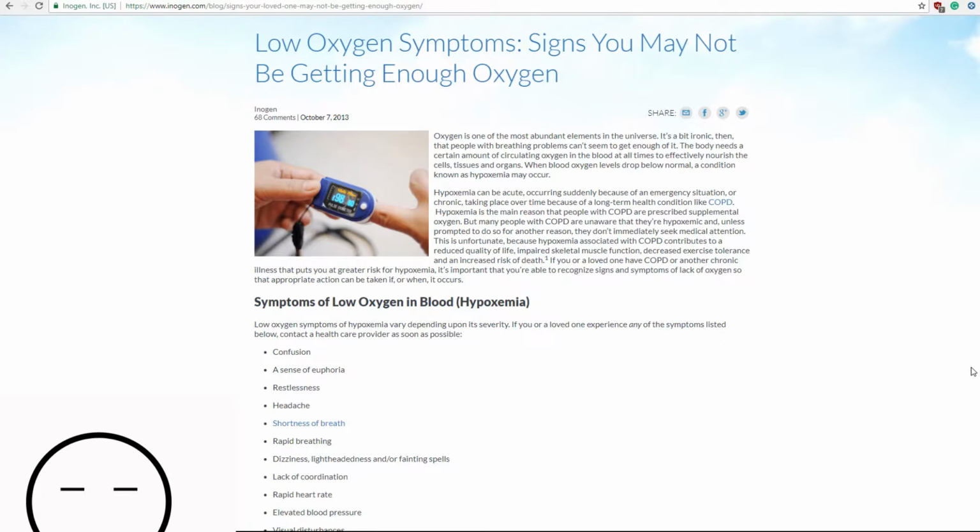A lot of van builds suggest that you install a carbon monoxide detector. And the reason for that is if you're running your vehicle or using a propane stove in a vehicle, it's replacing the air with carbon monoxide, and that displaces the oxygen or uses up the oxygen in your vehicle. And some people may not realize the symptoms are creeping up on them, so you install that carbon monoxide detector for safety. Now, here's some symptoms of low oxygen.